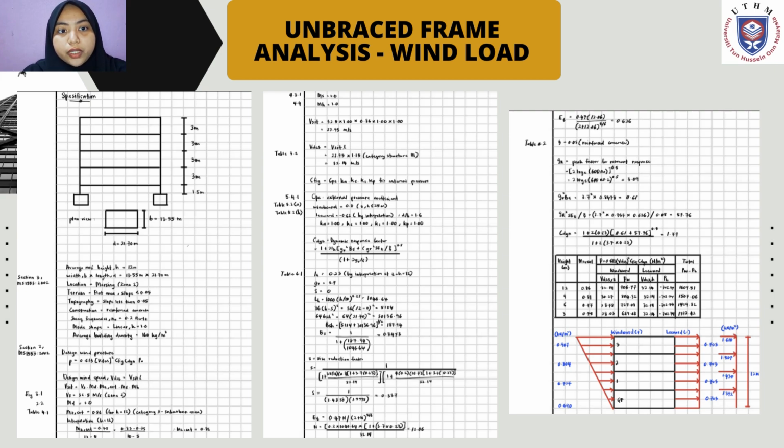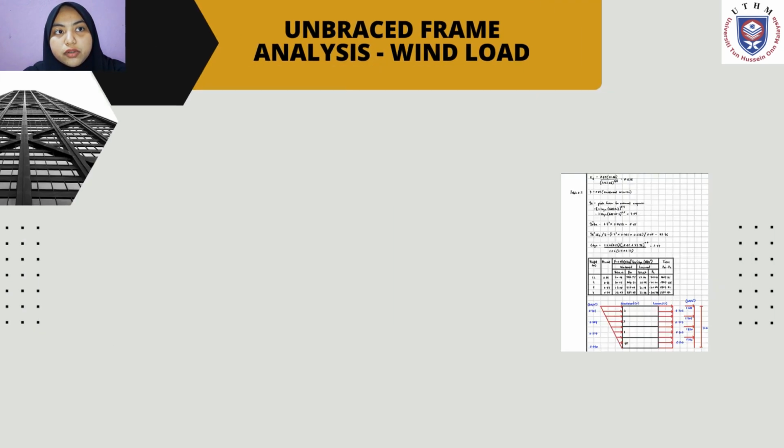After we obtain the value of Mzcat, we will obtain the P value for windward and leeward, and then we will get the value of the total. As the figure given, each floor has its windward and leeward pressure. So for the first level, the total kilonewton per meter square for level GF is 1.392. For level 1, 1.430. For level 2, 1.507. For the level roof or 3 is 1.610.